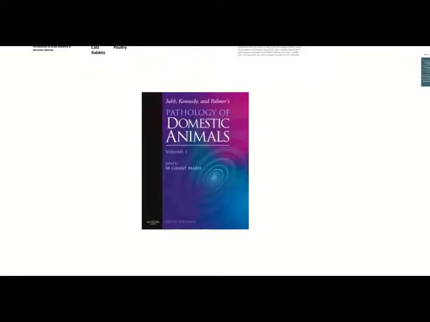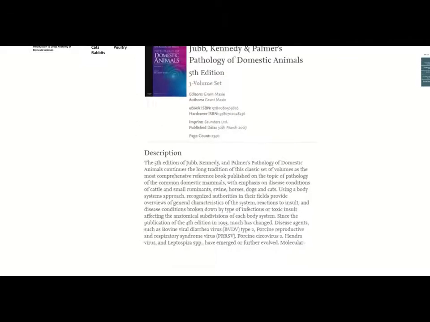Okay, so let's say you have a book that's called, let's say, Pathology of Domestic Animals. It could have been Anatomy of Domestic Animals. I want to show you what some authors consider domestic animals, and it's not a unified list. But here in the description of this book, they're going to have emphasis on cattle and small ruminants.